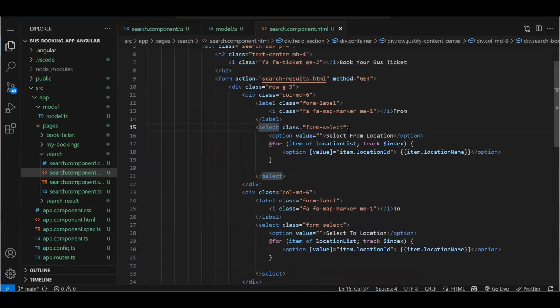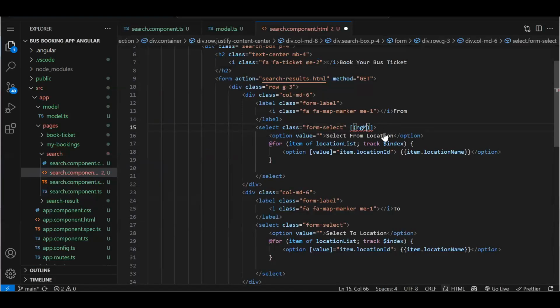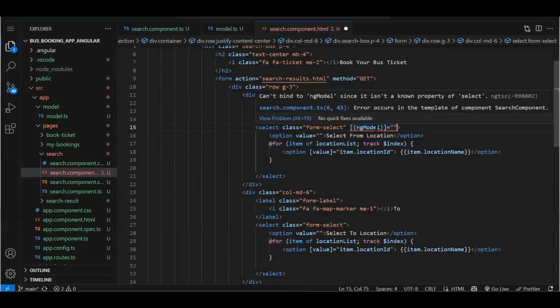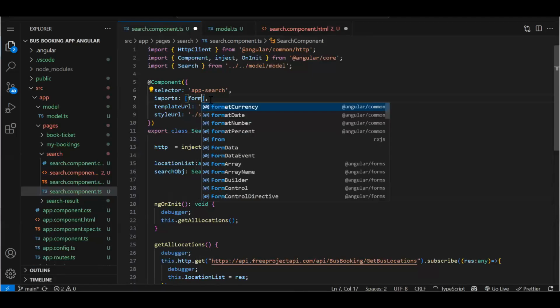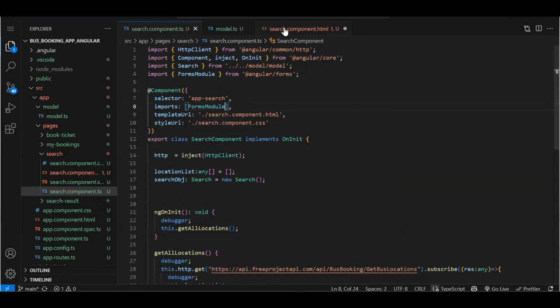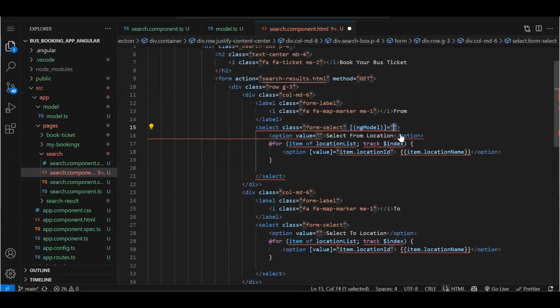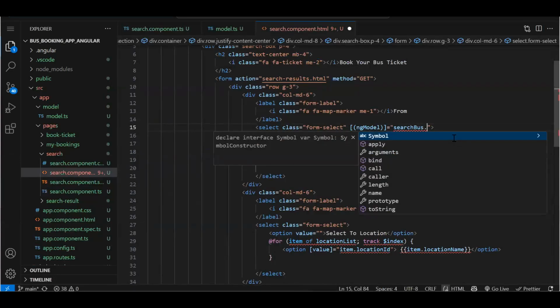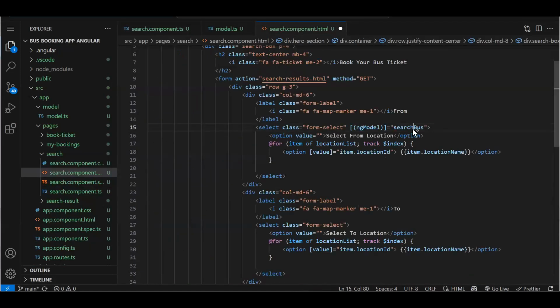So this is the first element. Here, square bracket, round bracket, ng model equal to. Now it's not recognizing ng model. Why? Because if we have to use ng model, we have to import forms module. Okay. Now our search object, search bus dot, what's the object? Search object dot.